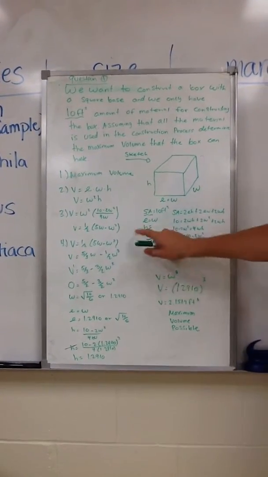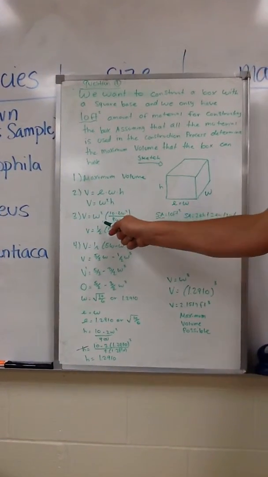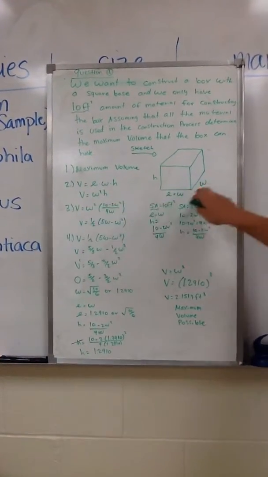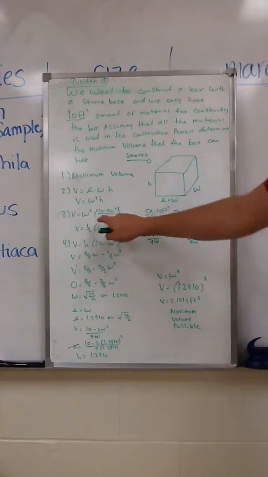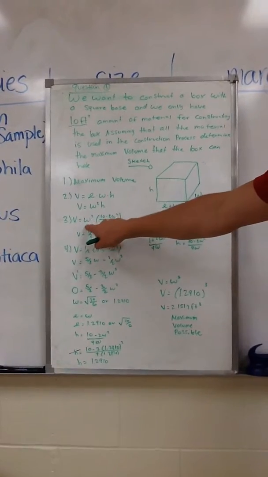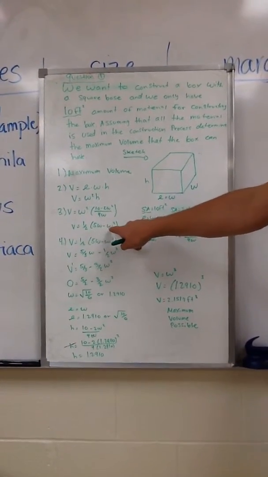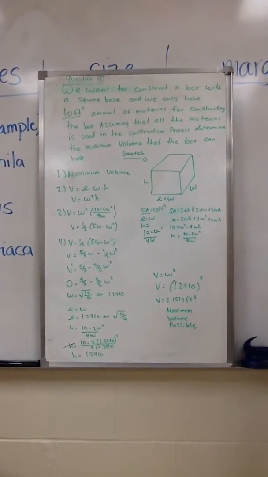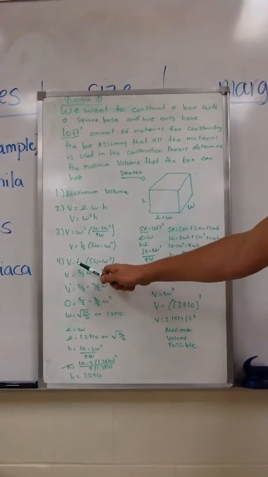So now we can use our H here, plug it in up here for our equation to get it to a single variable. And our single variable is going to be our W, our width. So now we plug it in up here for our third step, and we have volume is equal to 1/2 (5W minus W cubed). And the fourth step is we come to number 4, and that's take the derivative.